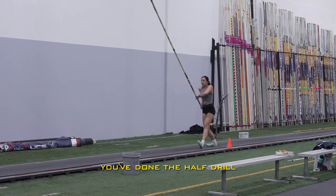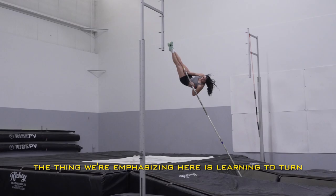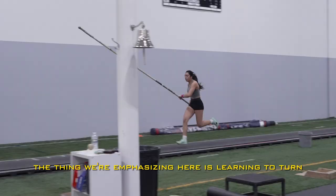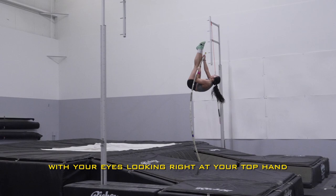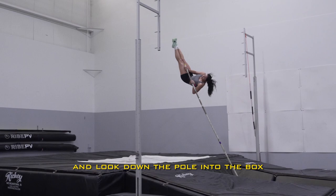Our third bent pole drill is the three-quarter drill. The thing we're emphasizing here is learning to turn while staying tight to the pole. So after performing all our cues from the first two drills, you're going to swing all the way back with your eyes looking right at your top hand. At this point, you simultaneously drop your shoulders back and look down the pole into the box. This will help you get that quarter turn at the top.